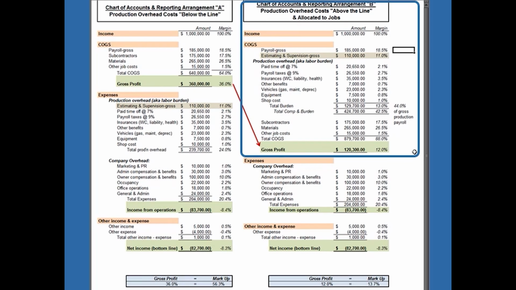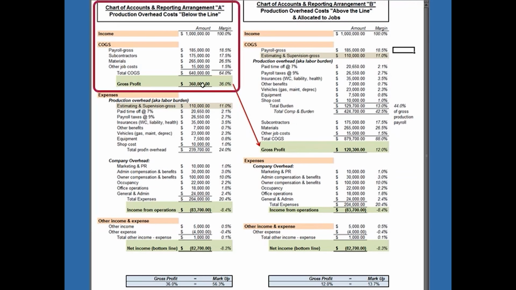Now you can do it either way. The question is, are you going to be able to face the markups that you need to do if you're looking at the gross profit with just your direct costs that you can apply to specific jobs? And you'll see that our differences are quite significant here. It has a lot to do with your mental outlook and understanding all of those costs. Either way will work, just that you need to realize if you're going to use this approach, your markups are going to have to be much, much higher in order to get the numbers that you want on the bottom line.